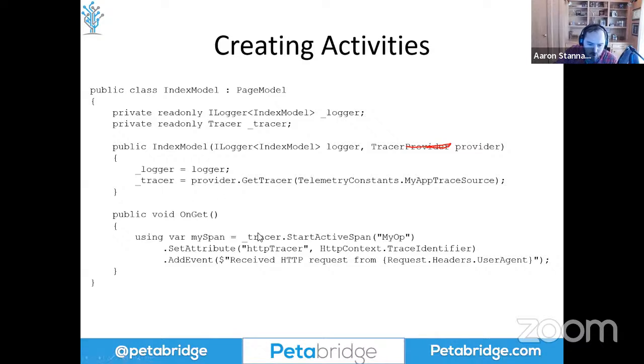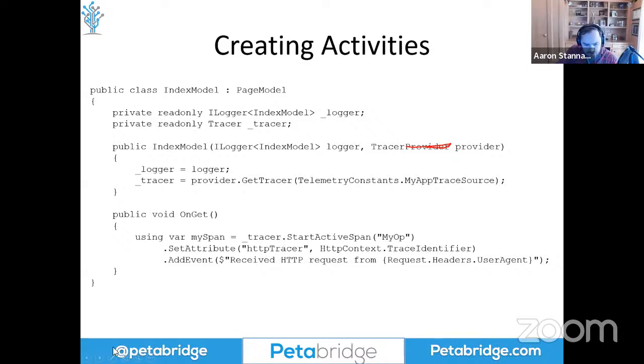Then down here, we're going to create a brand new operation, this little myOp operation right here. When I say start active span, this means that this is the new context that we're entering. And anything that gets logged or any errors that get thrown, we'll attach back to this span.